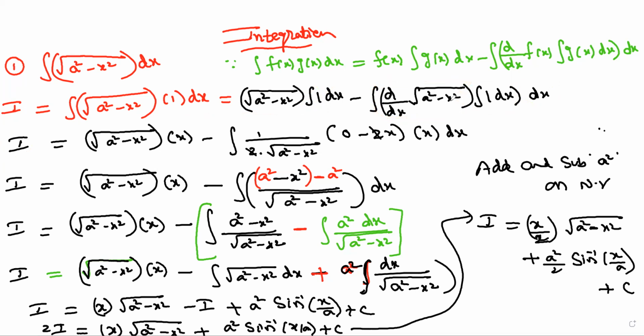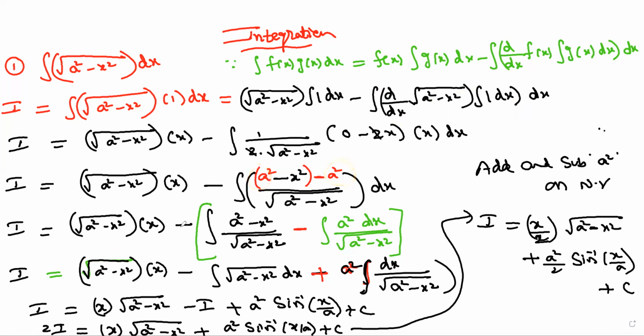According to the chain rule, the differentiation of a square is 0, and the differentiation of minus x square is minus 2x, so 1 dx gives x dx. So I is equal to root under a square minus x square into x, minus, so what we get here, minus x into x, minus x square, by the denominator. Here let us observe the denominator a square minus x square, so minus x square here and plus a square there. That's why in the numerator we do one a square adding and subtraction.